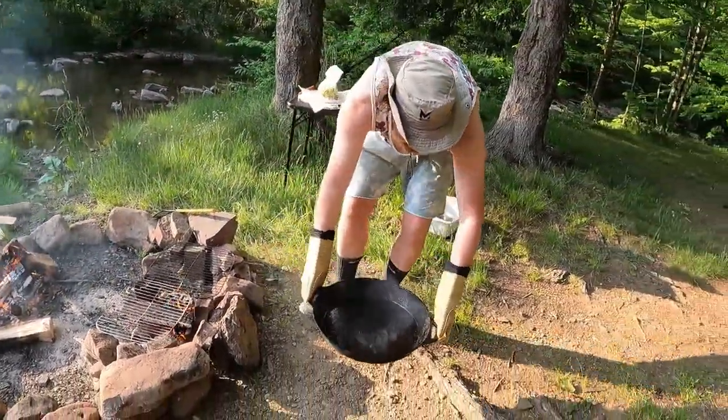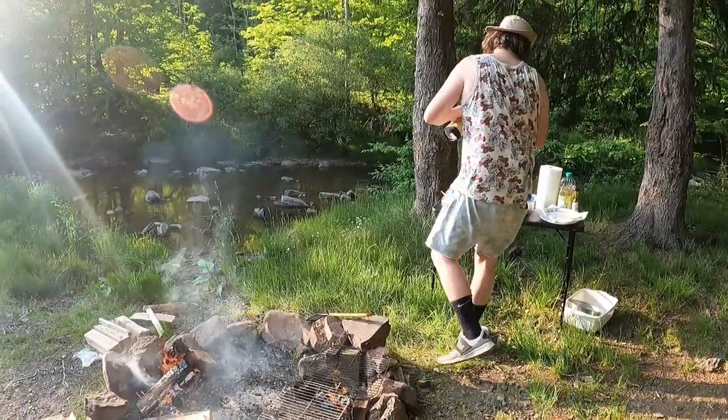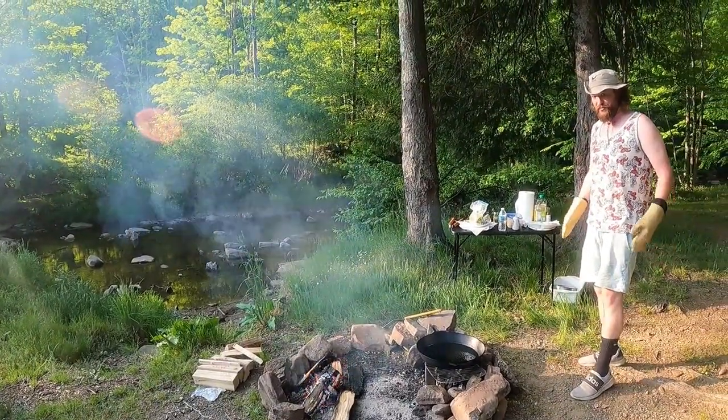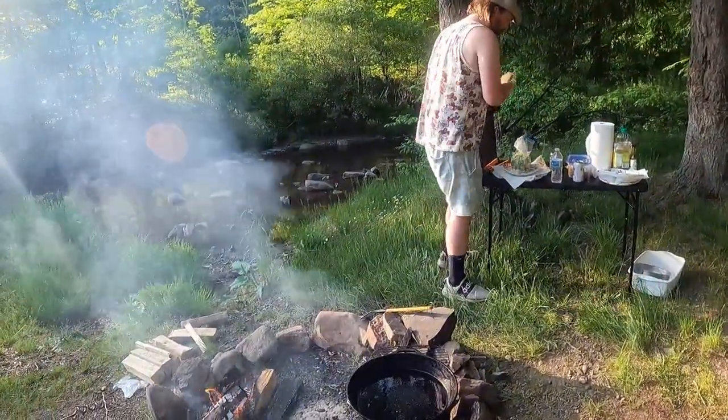That was my sweat. Watch your stuff, Peanut. I'm gonna adjust this flame really quick, and then we're gonna get the veggies in there, all right? All right, adjusted the coals a bit. Let's get these veggies in there.